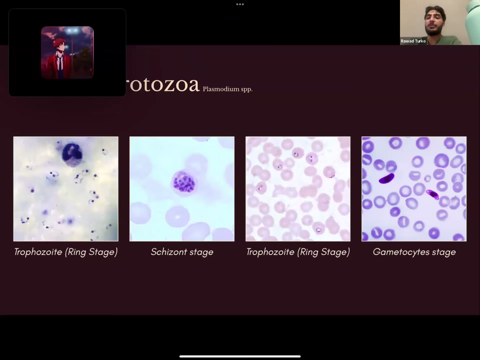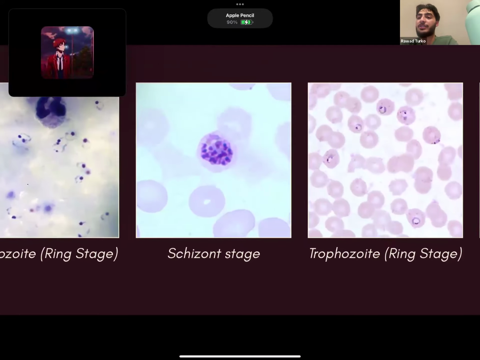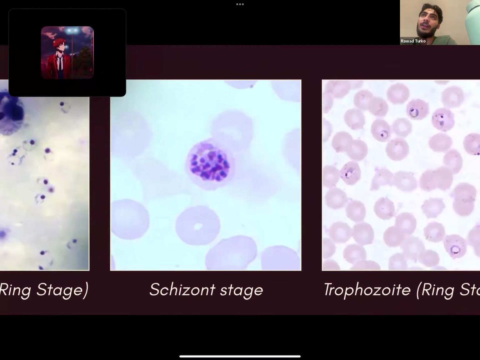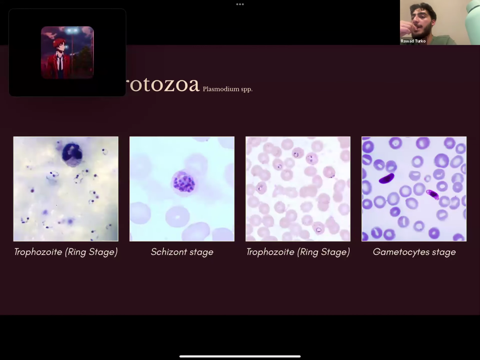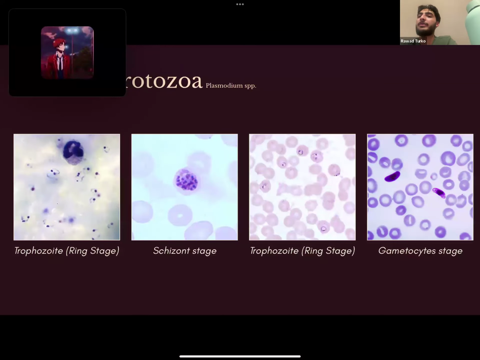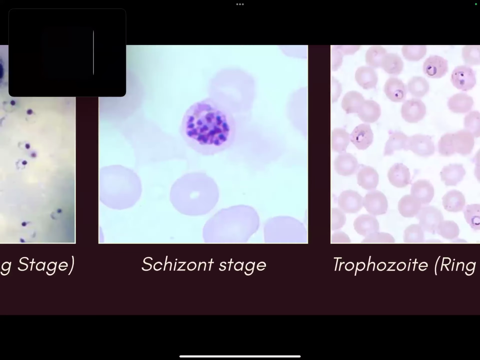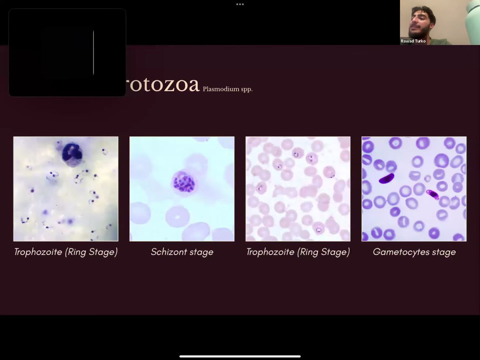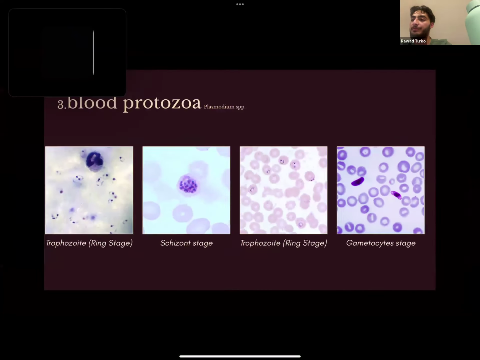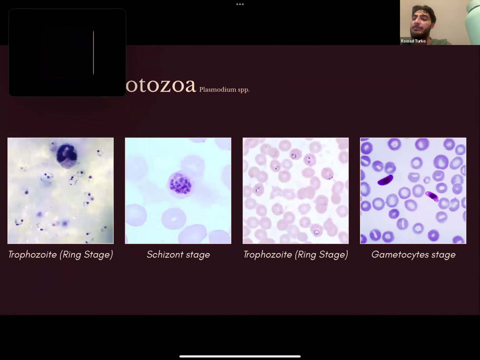Okay, and these are some pictures. So this is the trophozoite. This is the ring stage. Okay, so this would be a thick stain. This will be the thin stain, the third one. And then this is a schizont. Again, is this schizont of a hepatocyte or a red blood cell? Hepatocyte? RBC. It's actually RBC. That's because obviously it'd be very difficult to visualize the schizont inside of the liver. And plus you could see these RBCs all around. So this is inside of the RBC, and these are the gametocytes of the Plasmodium, of falciparum specifically. Okay?